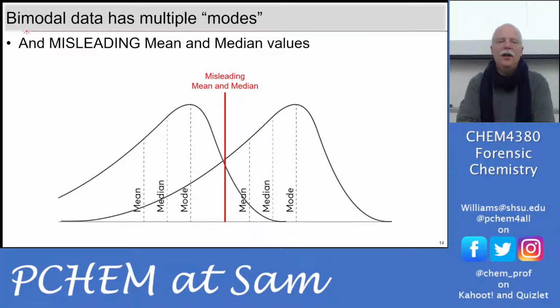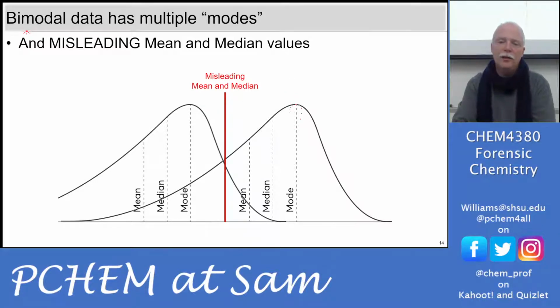But if you didn't know that it was multimodal and you just calculated the mean and the median and didn't do a histogram or anything like that, you would have a misleading mean and a misleading median, because it would show you this middle point as the most probable or the one data point that represents the whole distribution, when really there should be two distribution data points that would represent it.